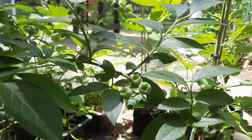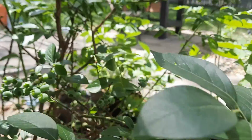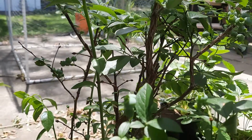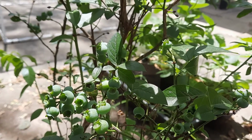And the bush is still very healthy, it's still sprouting out new growth and all of that, and I'm really happy for that. We did get new growth last year, but then I had to trim them back for this season. So maybe I'm gonna do the same thing again next season, I'm not so sure yet.